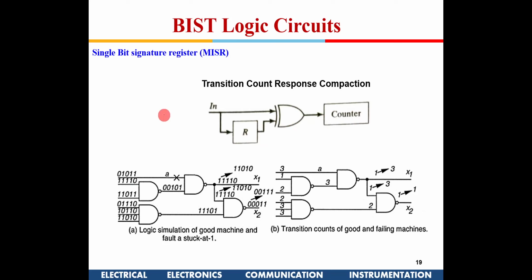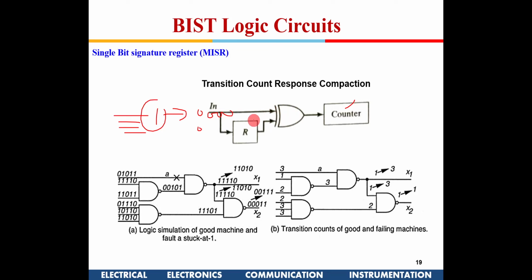Suppose I have so much data. This is for a single bit. There are 100 bits coming here. What I am doing is delaying that stream and putting an XOR, and feeding it into a counter. So if the pattern coming in is 0 0 0 0, one delay here won't make any change.